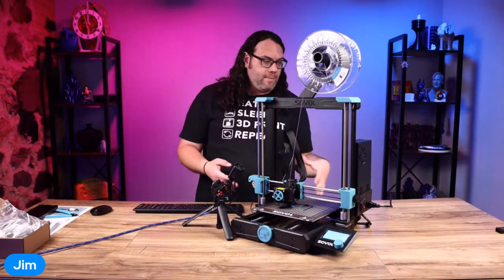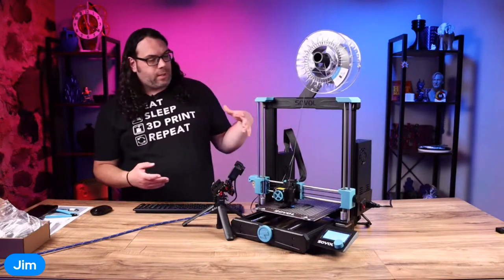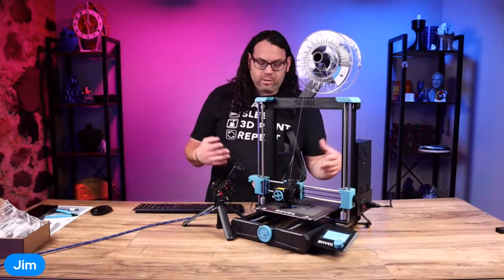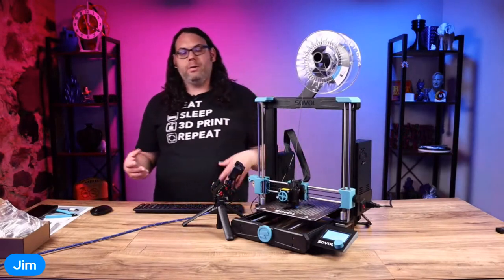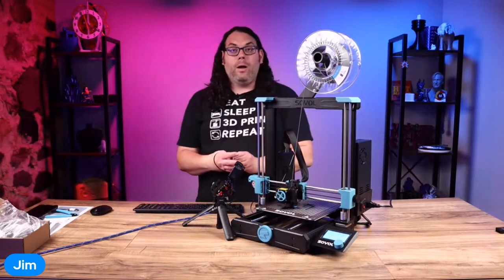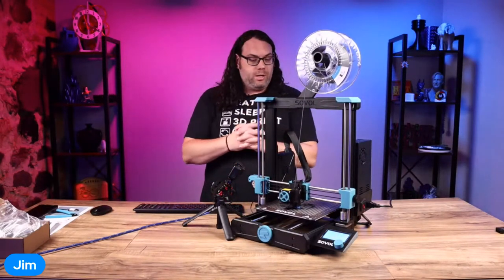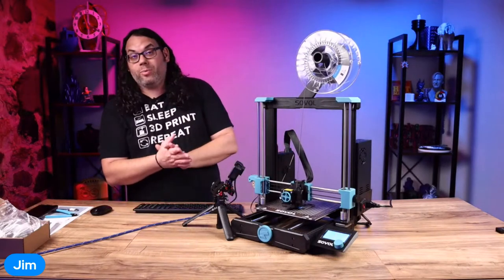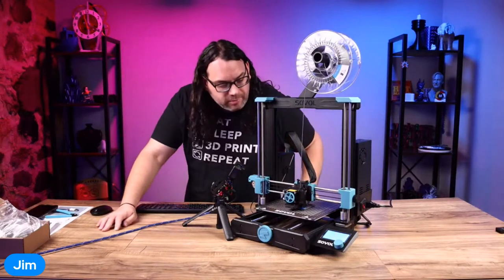So I'm going to set a camera up here. I'm going to watch this thing. I'll probably throw my fireball over here just in case it gets squirrely or something. But I'll let this thing go, and tomorrow when it's done, I'll take a picture and toss it out there on the social medias of what the torture test, or maybe a quick video, on what it actually printed, because it appears to be something that's going to take quite a bit.